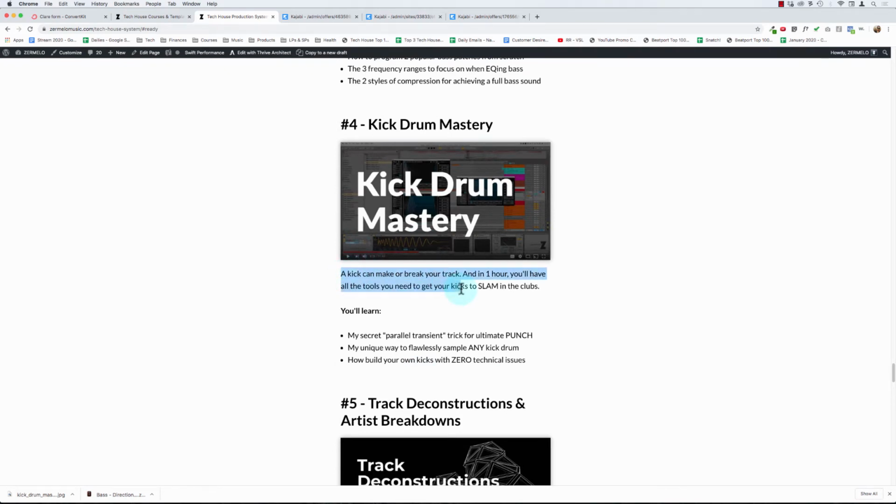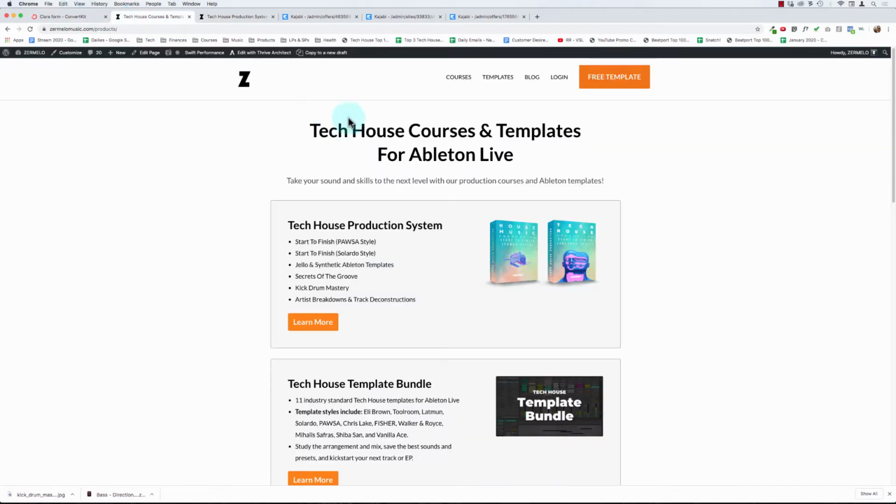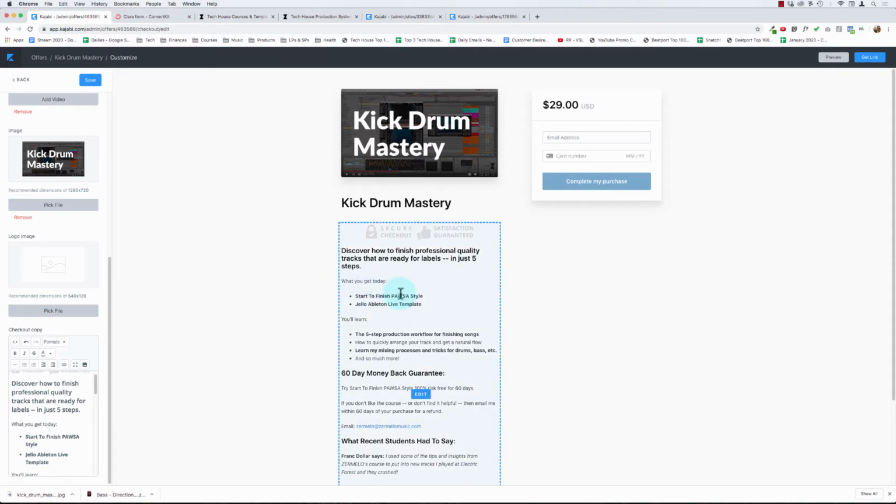So a kick can make or break your track. In 1 hour, you'll have all the tools you need to get your kicks to slam in the club. So yeah, let's just copy this and let's jump on over. I'm going to move this to the front here, just so I'm not searching through tabs. That's the most important tab right now.